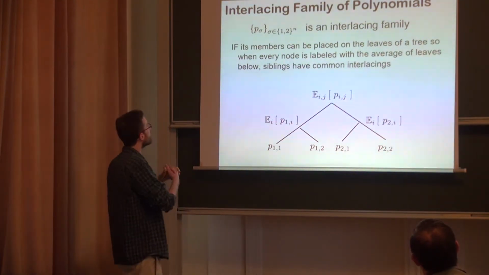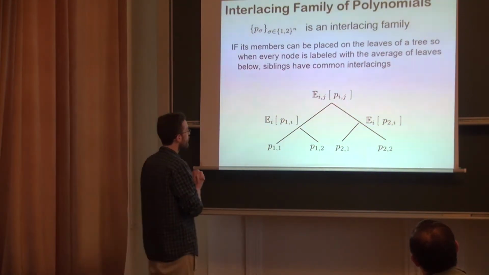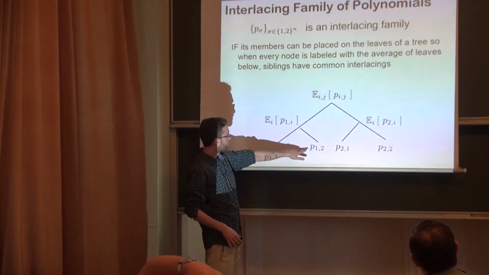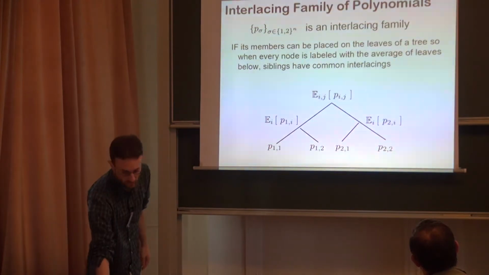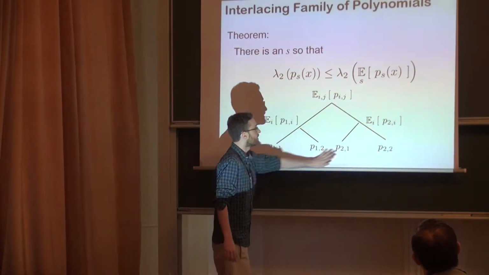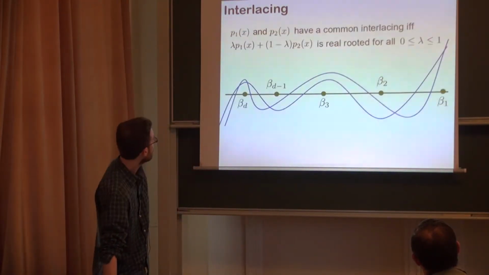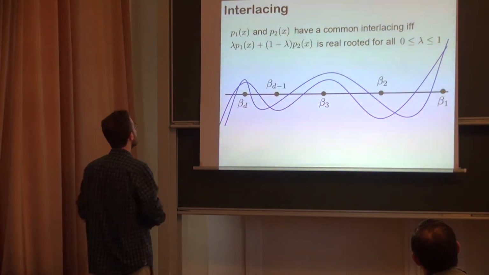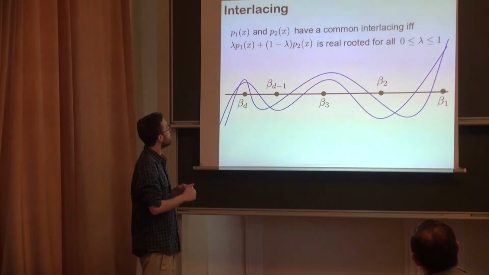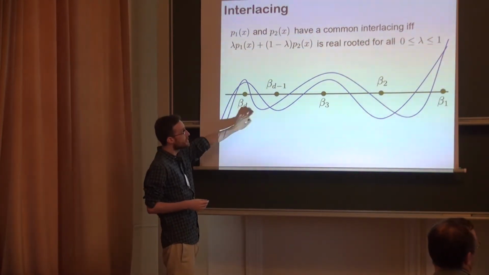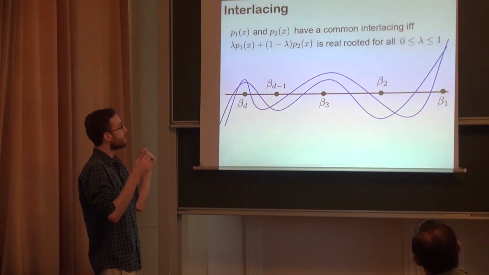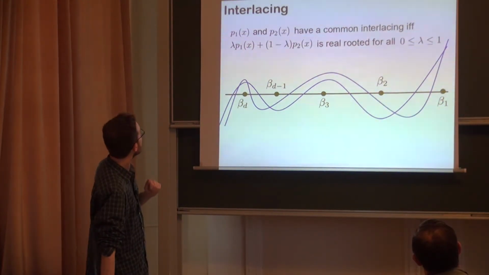So just a reminder of yesterday, we'll call a collection of polynomials an interlacing family if, when you put all of these polynomials at the bottom of the tree, at every node of the tree, the children of that node all have a common interlacer. And the theorem is that if you have such an interlacing family, then you have a comparison between the leaves of the tree and the top of the tree. And in actually finding these interlacers, we never actually find them. There's a very nice theorem that says that such an interlacer exists if and only if all of the convex combinations of the polynomials are real rooted. And so rather than having these separate conditions of real rootedness and interlacing, everything gets reduced down to a bunch of real rootedness statements.